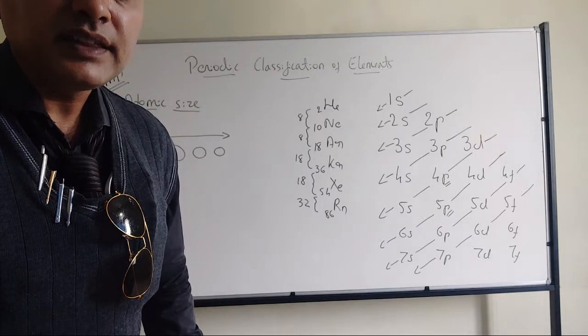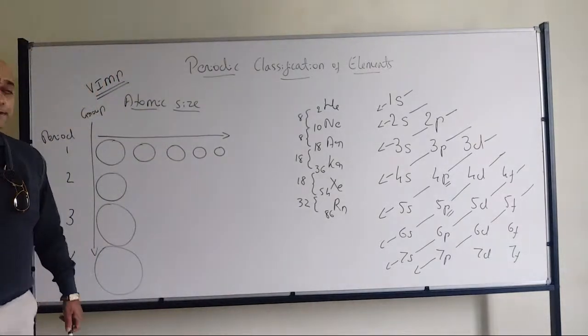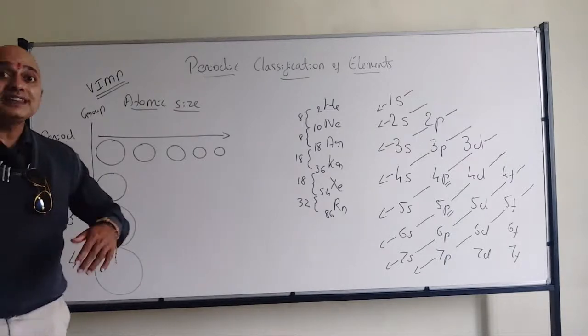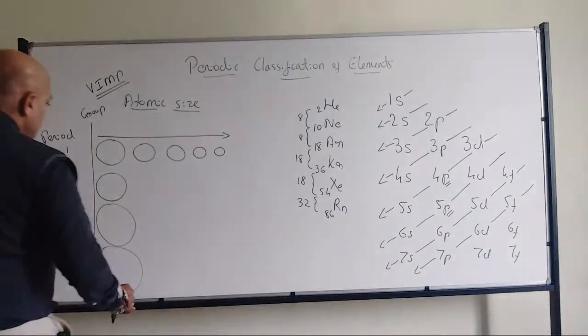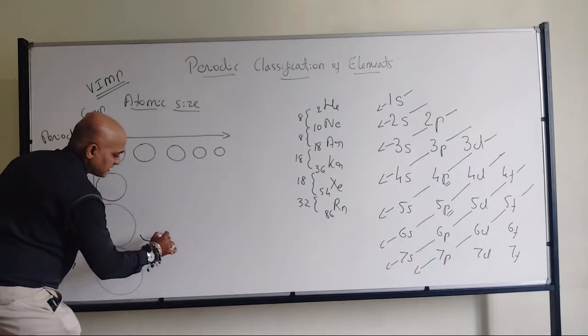Rohan, I will explain. You are correct, but I will explain. Okay? Now, when I am moving down the group, I am moving from one period to the next period to the next period. That means I am moving to the next energy level. That's what I can give as the explanation for this.